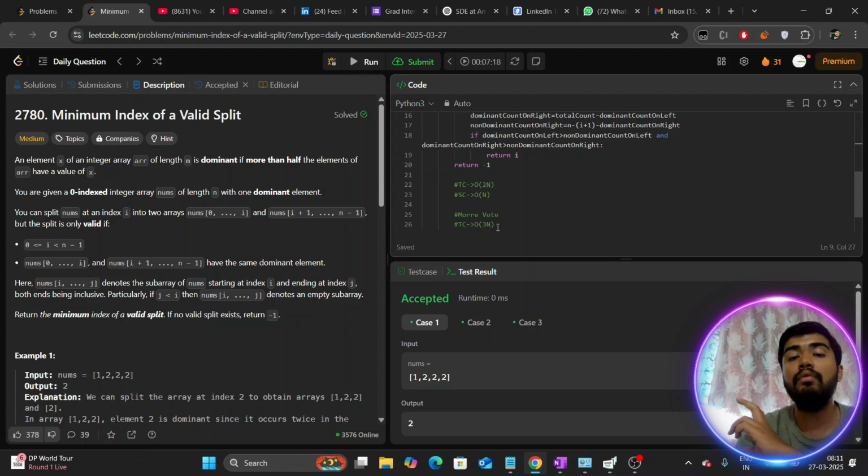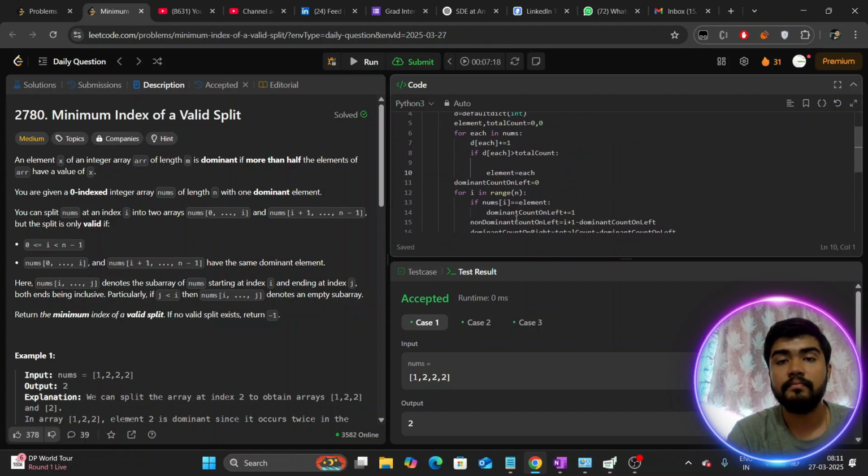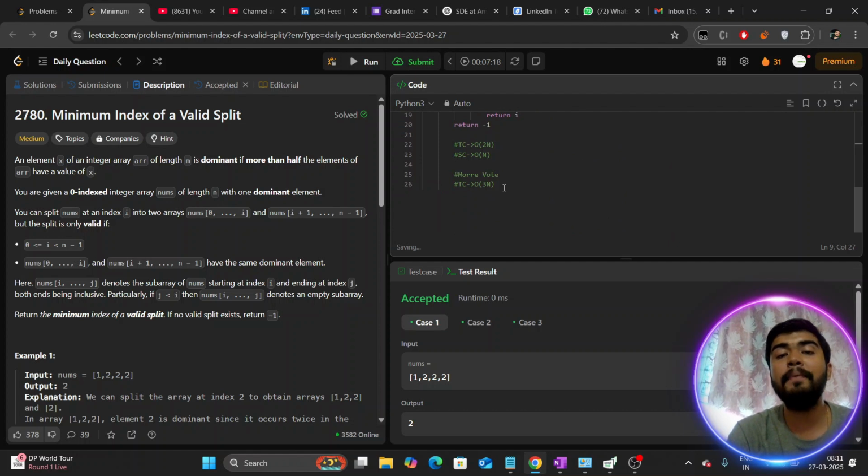So to identify the count of the dominant element, you have to iterate one more time. On the space part, it gives you the advantage. The space complexity of Moore voting is big O of 1, but in our solution we have space of big O of n.